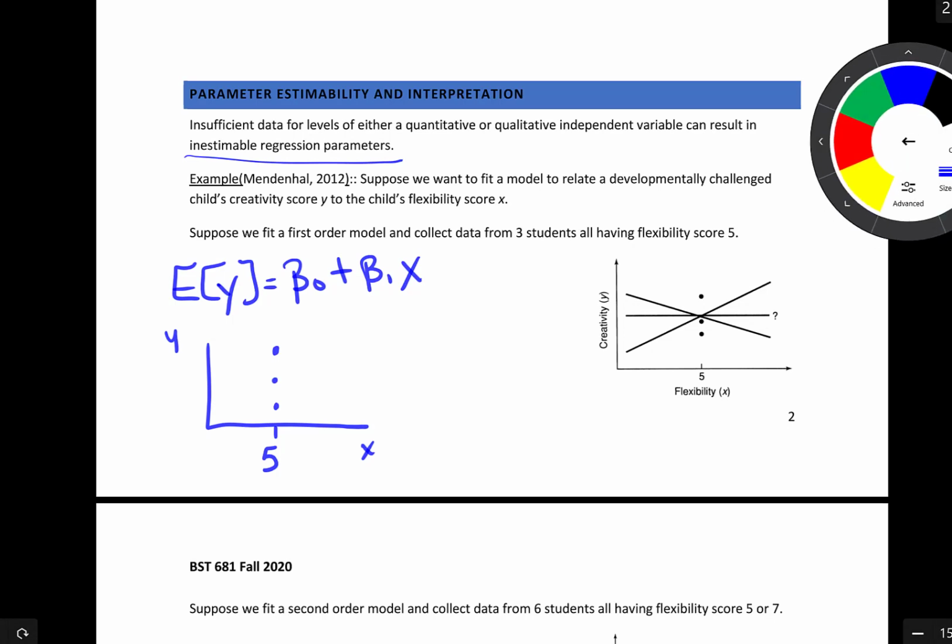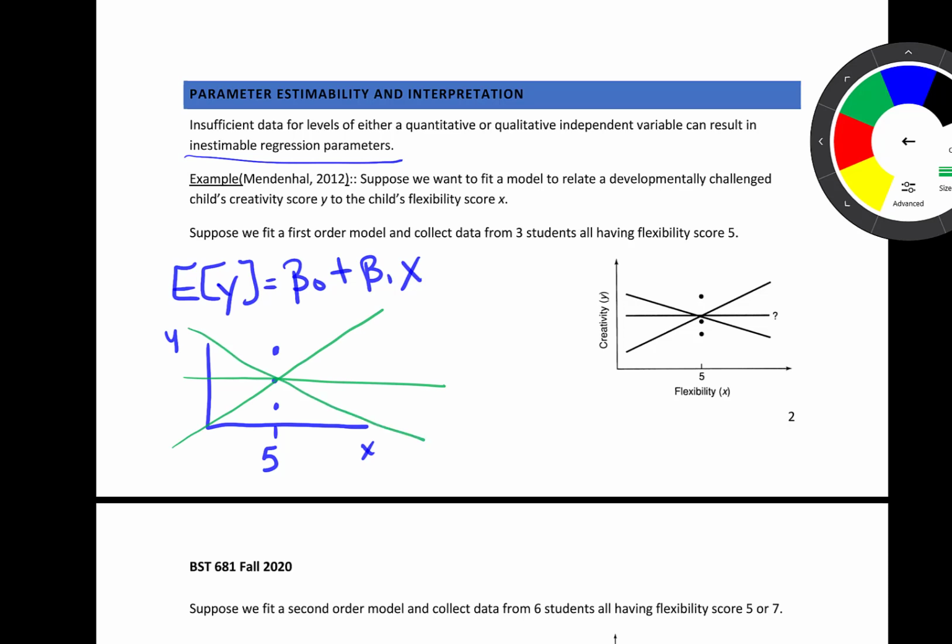And one thing to keep in mind is we can't have a line that looks like this. In linear regression, you can't have a line that is completely vertical. So keeping that in mind, the question is what line would best fit? Should we do a line that looks like this? Should we do a line that looks like this? One that looks like this?